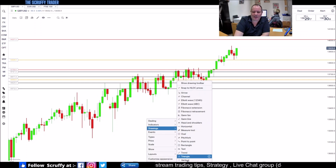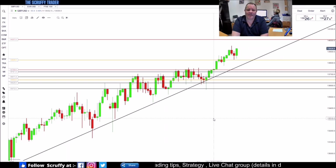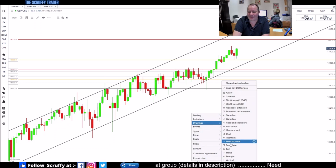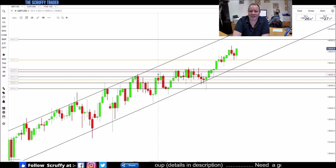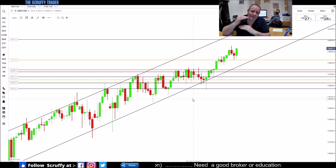All right, I'll just drop a couple of trend lines on for you. I'm not a lover of trend lines because I find them too subjective. What I mean by that is, you can put a trend line there like so, but there's no real structure to it. It doesn't happen like this all the time, and you can have them quite wide and one thing or another. Because what if I put a trend line here? I'll just show you what I'm driving at. See, there across to there. It changes too much is what I'm getting at. So you set your trend here and here, but now we've got another one over here, and they're just horrid. But what you can use them for is to frame your price a little bit like this.